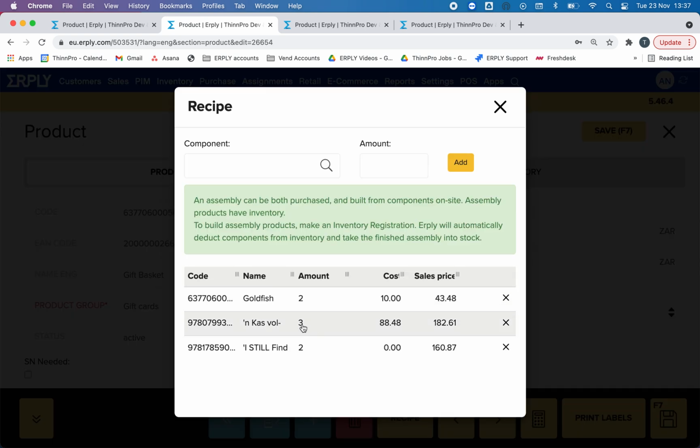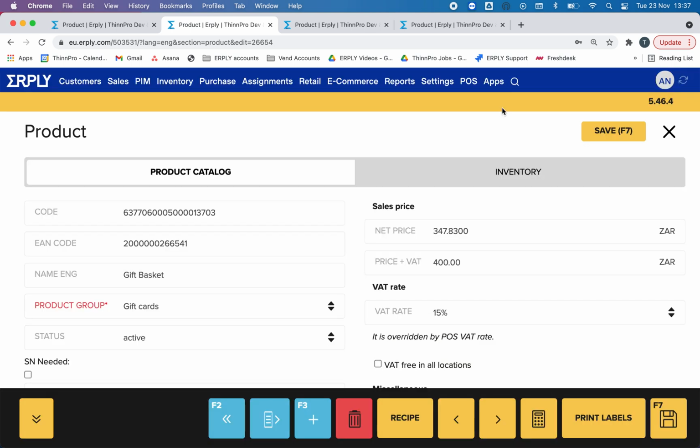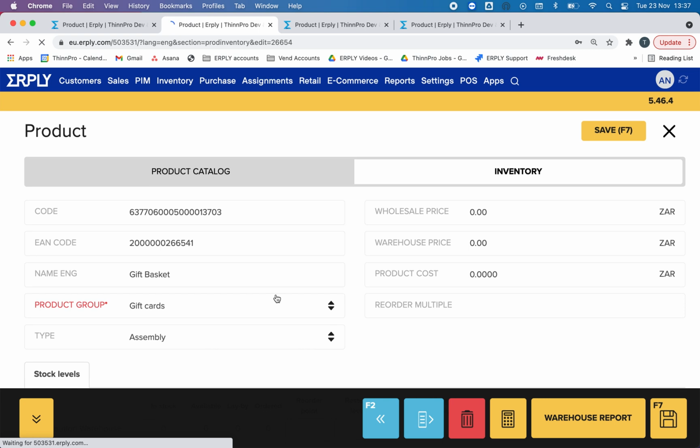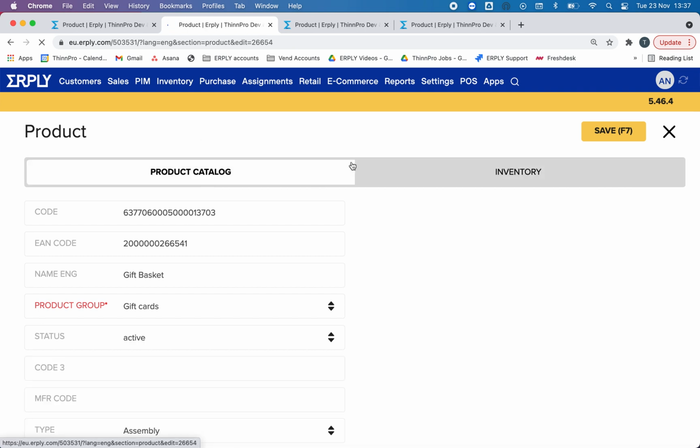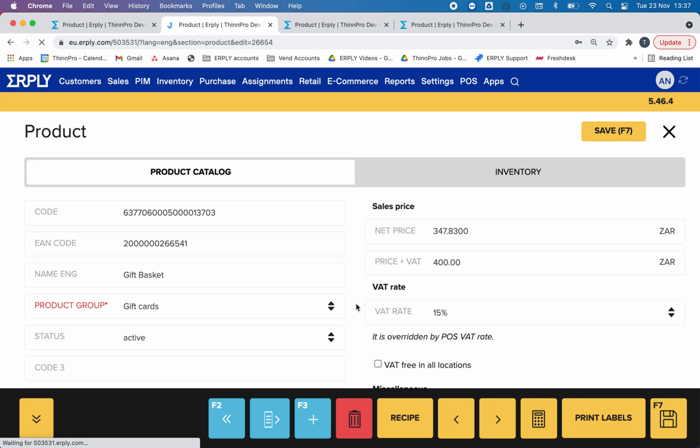So it'll remove 3 units of this product, 2 units of this product, and 2 units of this product from these inventory levels. And then once we've done that, we will then have 1 unit available in our inventory on our product here, which would then, if we're syncing to e-commerce, would show us, for example, 1 unit available. And it would also reflect at store level of being in stock.